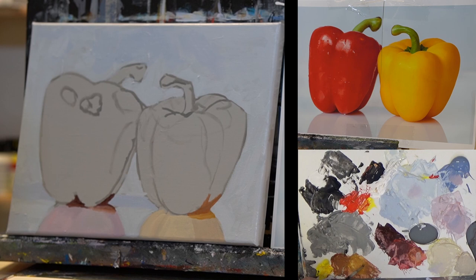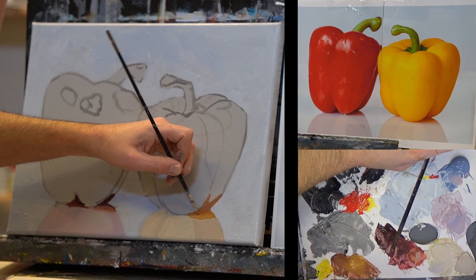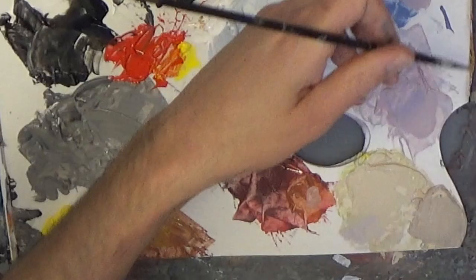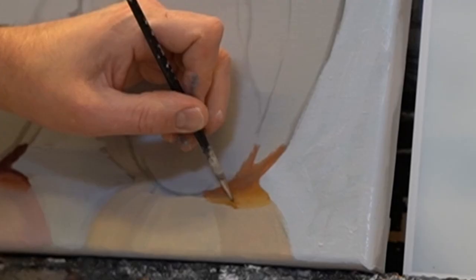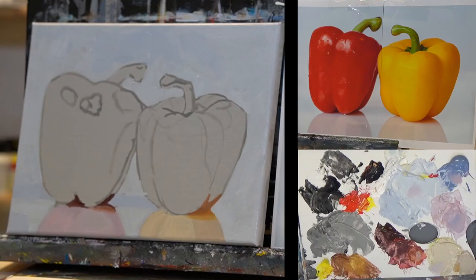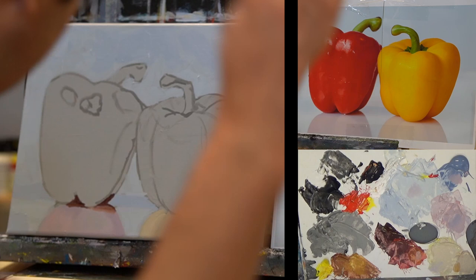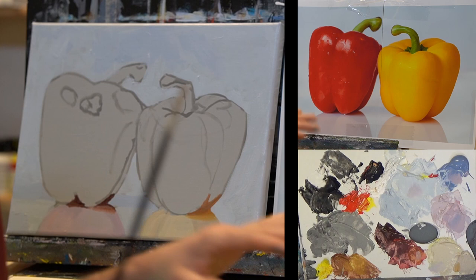We can do the same for the shadow color of the yellow and the reflection — I get a transitional color between the two and put that on the edge. So now you have a softer edge. This looks very weird, we all have to agree. Maybe I've made a lot of mistakes — I can only tell if the rest of the colors are on the canvas at a later stage. So at this stage I don't mind, I just go on. That's difficult when you're a beginner — you don't have the confidence to keep going.